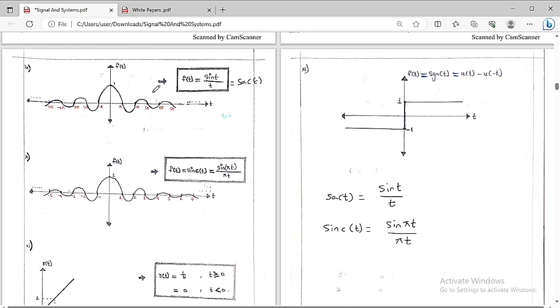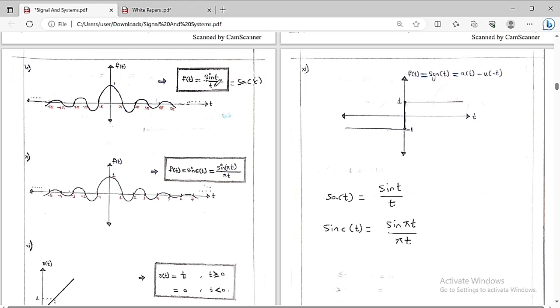So we can say simply f of t equal to sa of t equal to sin t by t. This function becomes 0 at t equal to n pi, where n is an integer. At t equal to 0 this function gives a value of 1, when you apply L'Hospital's rule. So it has a peak, the maximum value of 1. As t increases, the sine function only lies from minus 1 to plus 1, whereas the denominator increases, so the overall value decreases. That is the reason the function looks like a decreasing peak.